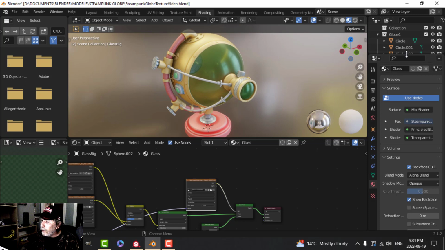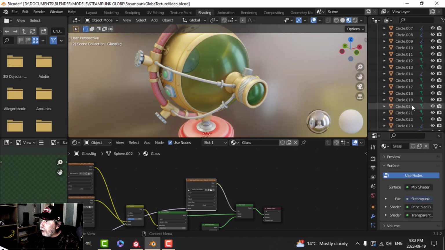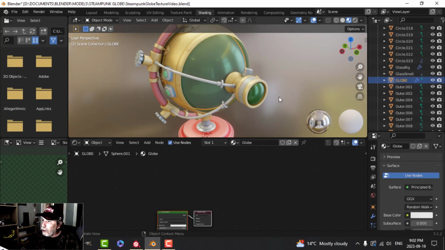Like that. I can put on screen space reflections as well. Or is it refraction? Refraction, I take it back. Okay, you can see the HDRI and the reflection there. And let's come down and get that globe. There's the globe. I'm going to bring it back so you can see it in there. I want to just select the globe.